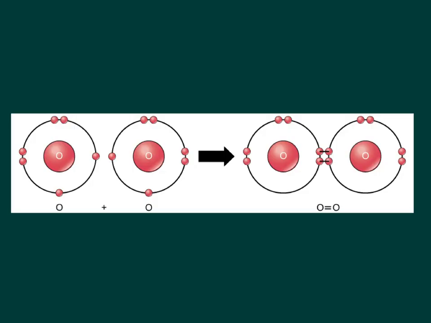Knowing all of this information, you should be able to draw something that looks a little bit like this when you are finished. You'll start with your 2 oxygens, which will bond with 2 double bonds in the middle that will create your oxygen gas.